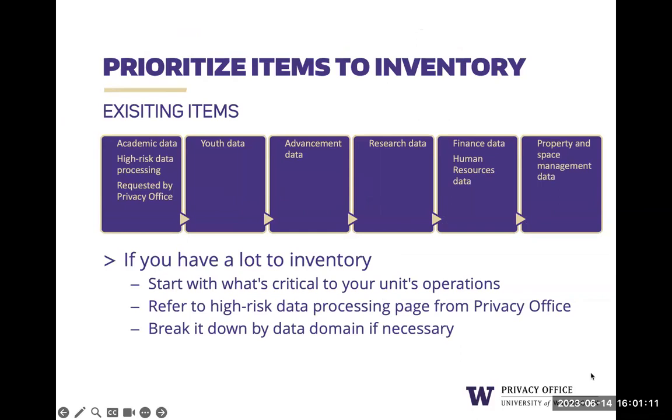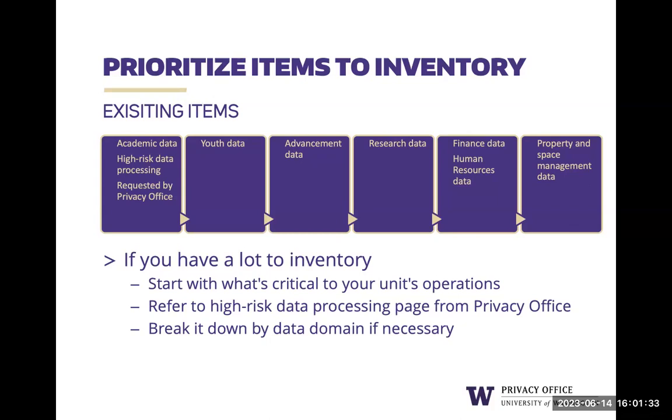If you have a lot to inventory, you can prioritize what you inventory based on a few criteria. If you own or are responsible for a third-party relationship or a system that other UW entities use, inventory that early so that the other UW units can refer to that record.